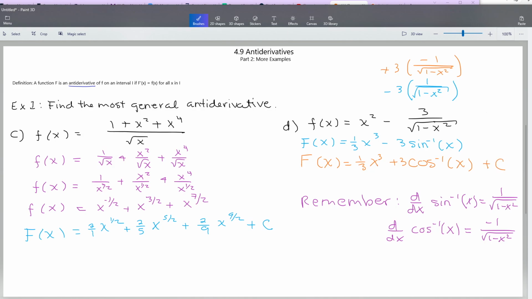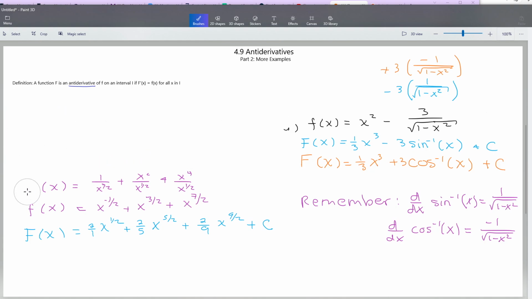And these would absolutely give the same derivative, right? Because the sine inverse would give you positive 1 and you have the negative here. The cosine inverse would give you negative 1 just from the derivative itself. So these are both correct antiderivatives, even though they look different. Well, that is what I wanted to show for those slightly more complicated general antiderivatives. Now let's look at an example where we have some additional information.